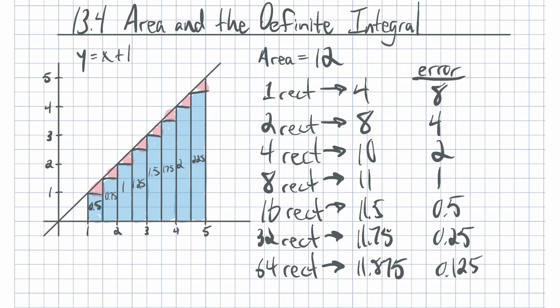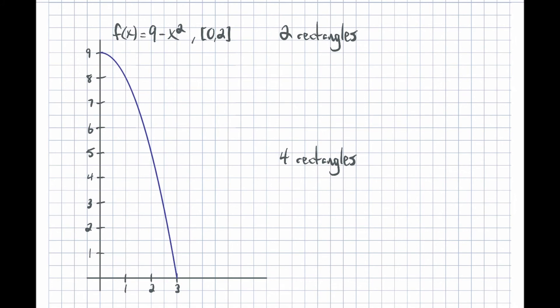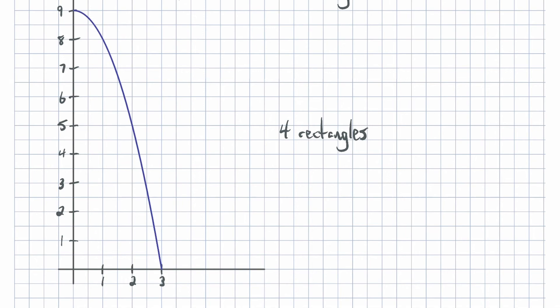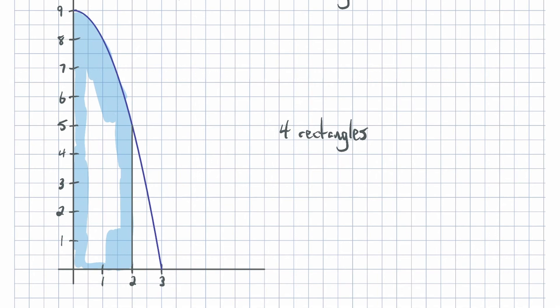You might think, why would you do that? Why don't we just use a triangle? Well, what if we can't use a triangle? What if I want the area under a curve? We're going to do a couple of examples. Say I have f(x) = 9 minus x squared, and I want to work on the interval from 0 to 2. The top of the shape is no longer a trapezoid—it's a parabola—so there's no triangle to use and no geometry formula for the area under a parabola. So we can use rectangles to make an estimate.